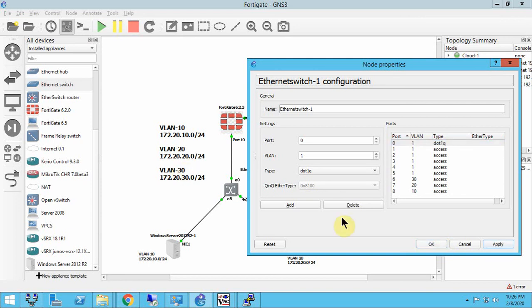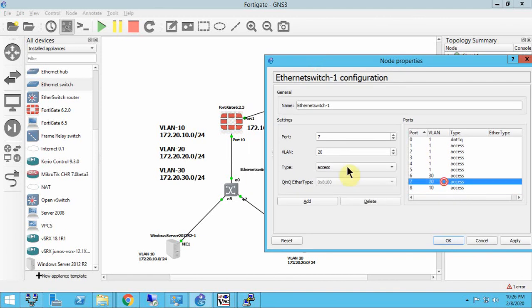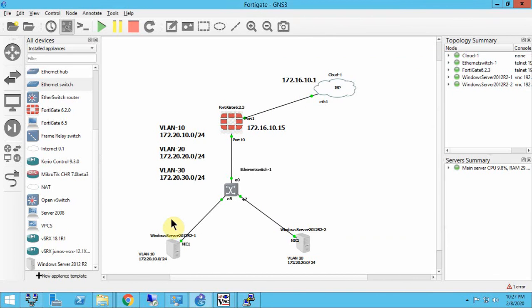Okay, port interface 8 is an access port for VLAN 10, port number 7 is on VLAN 20, that's correct, and port number 6 is in VLAN 30. Then click apply and OK.